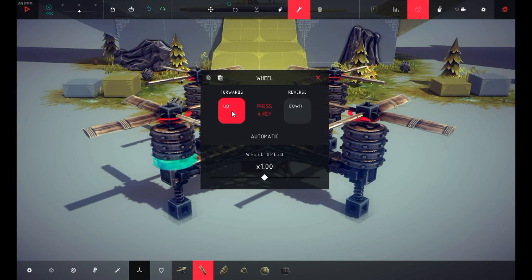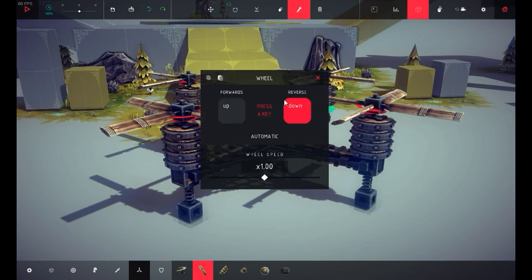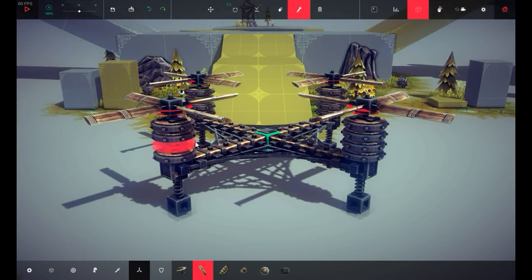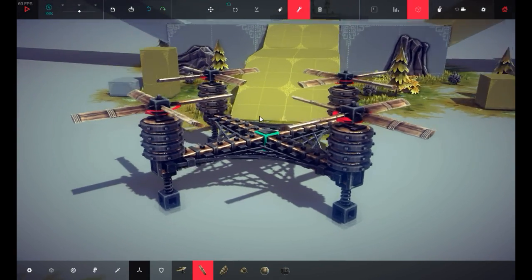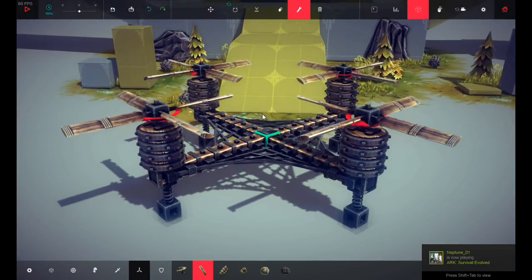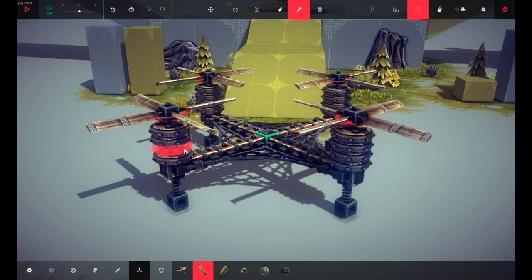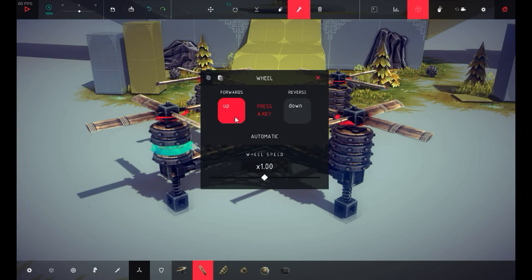This we're gonna set to G and F, because that's what I like to use for up and down. You can set it to something else if you want. Notice they're all the same. It just makes it easier if you ever want to change keys, so that way you don't have to deal with flipping things certain different ways. It's just better, trust me.